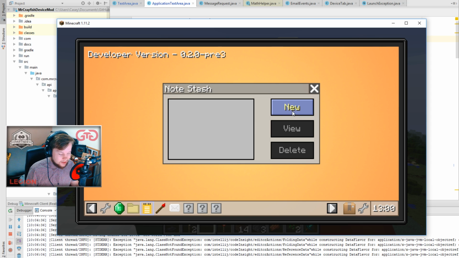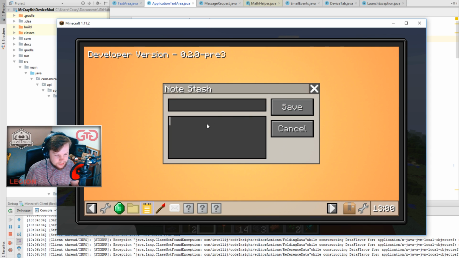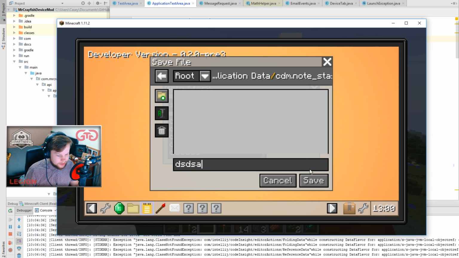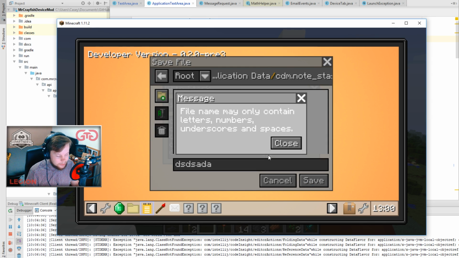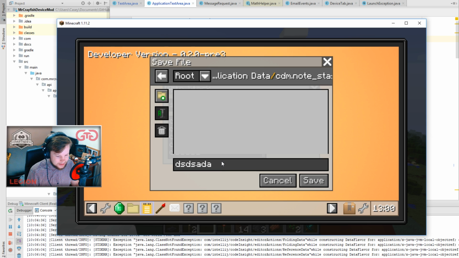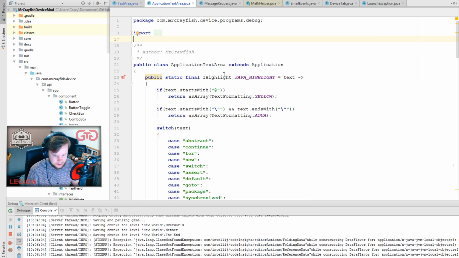max lines, because for instance in Note Stash here, if we go new, I think this will actually bug out because I don't think this works correctly. It's broken. There's something wrong with this. I think it's just because this version that I'm working with doesn't have, I'm not sure what happened there. But yeah, there's a bug right now, I don't know what's up with this. I think it's because, let's have a look.